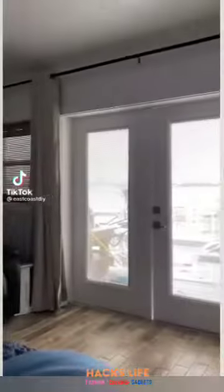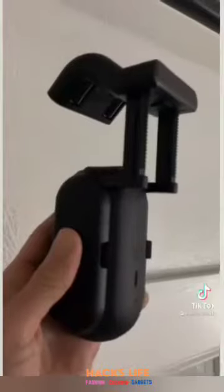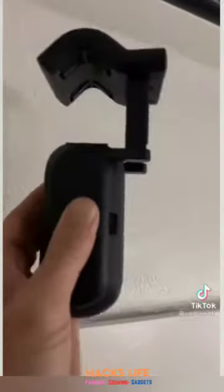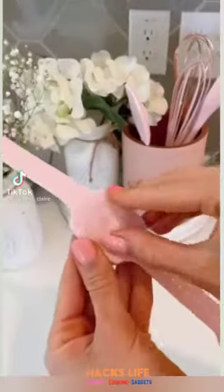Amazon find number 89 — this is how I was able to make my Kohl's curtains open and close automatically. I found this little gadget on Amazon. I was hesitant at first because the curtains are actually a little heavy, but all you had to do was clamp it right onto the curtain rod, just under the first ring so you couldn't see it. After you calibrate it through their app, you can set them to open and close automatically. It's also compatible with Alexa or you can use it with the SwitchBot Hub.